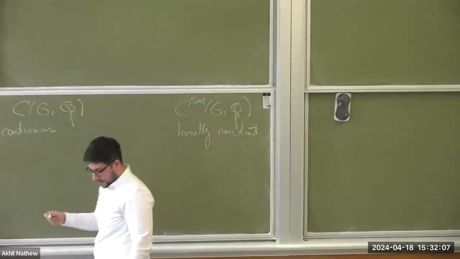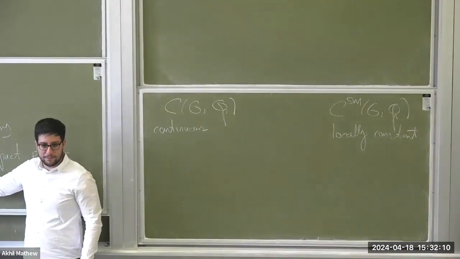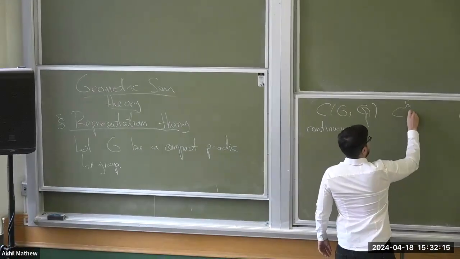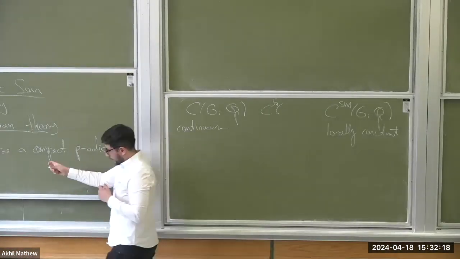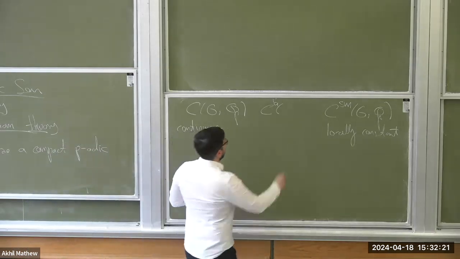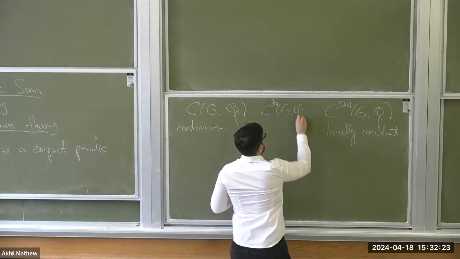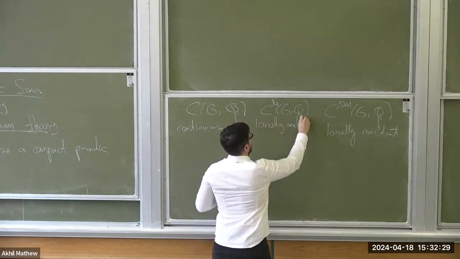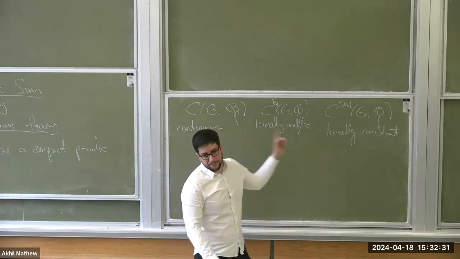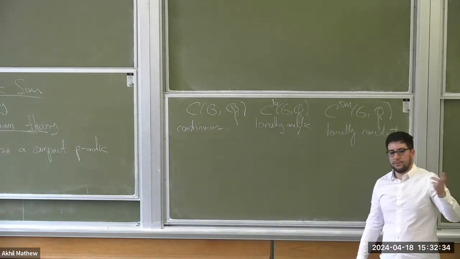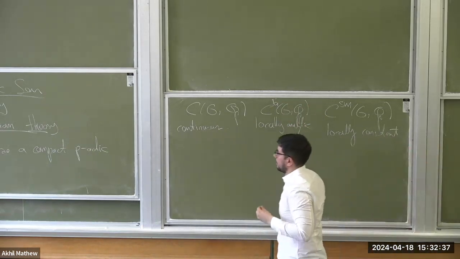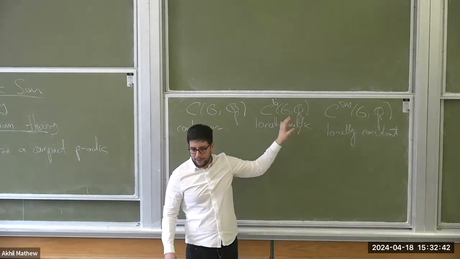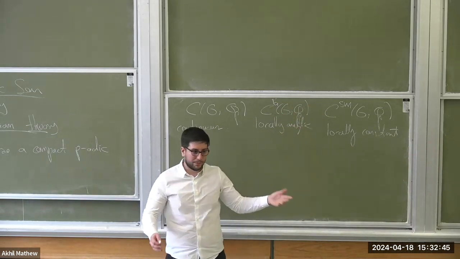In the middle, the structure of a p-adic group gives you something else, something that also just depends on the fact that it is a p-adic manifold. You can think about these two extremes as just spaces of functions you can attach to any group. There's nothing special about it being a p-adic group. And the object in the middle actually depends on additional structure on G, meaning locally just a bunch of copies of the p-adics.